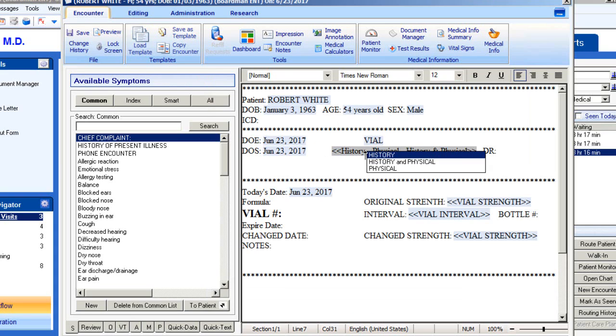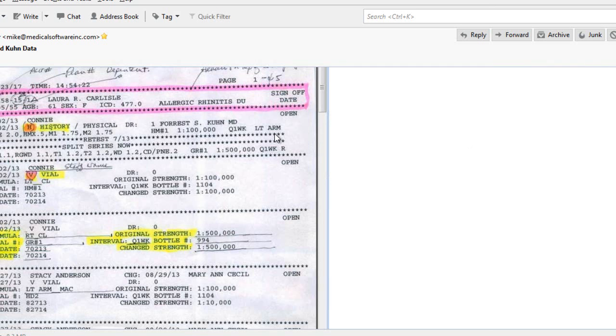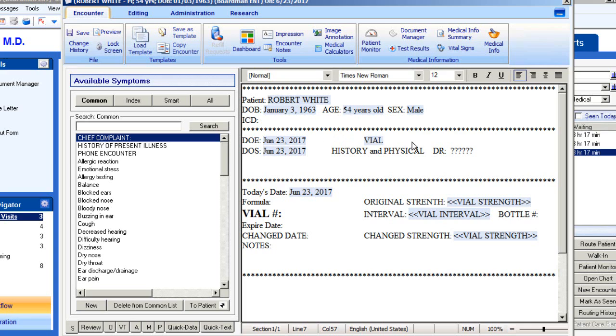Notice it populates the patient's information as much as it has. I set this field up because I wasn't sure what you wanted. I didn't know if it was always going to be history and physical or sometimes history or physical. We can make this whatever it is you want it to be. In here, the referring doctor or the treating doctor could pull. So you can put whatever you want in this field, but we can also have macros like we do on the name to pull the primary care, the referring doctor, and even the doctor within your practice that's going to be treating the patient. So if you wanted it to be Dr. Kuhn in this field, we could have it pulling that as well. So I'll just leave it as question marks for now. I think you get the point there.